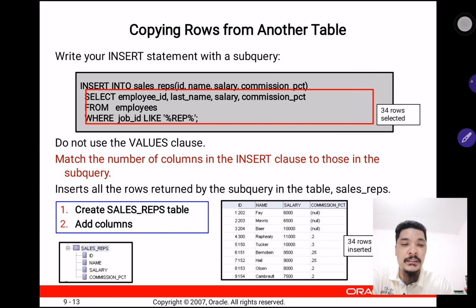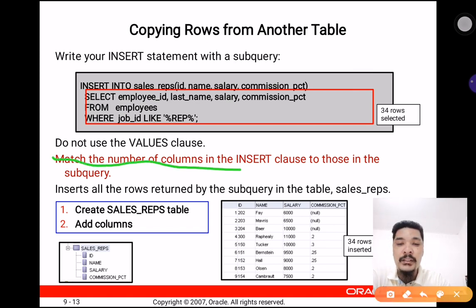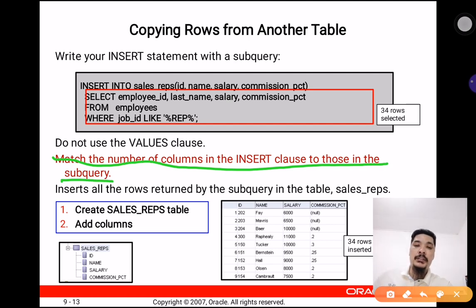This is another thing that we need to understand. Match the number of columns in the insert clause to those in the subquery. We must make sure they match, and then it inserts all the rows returned by the subquery into the table sales_REP.